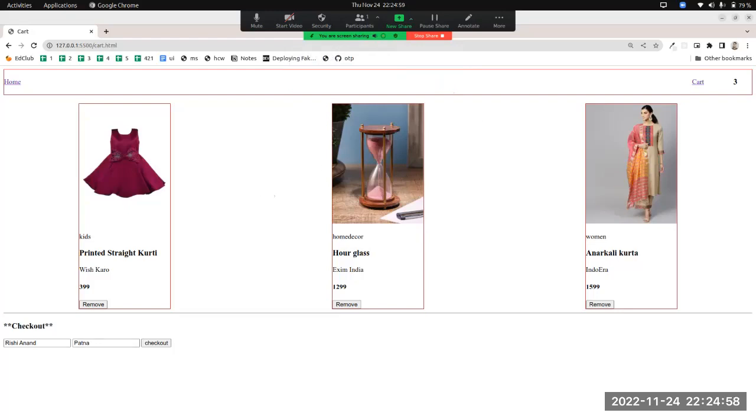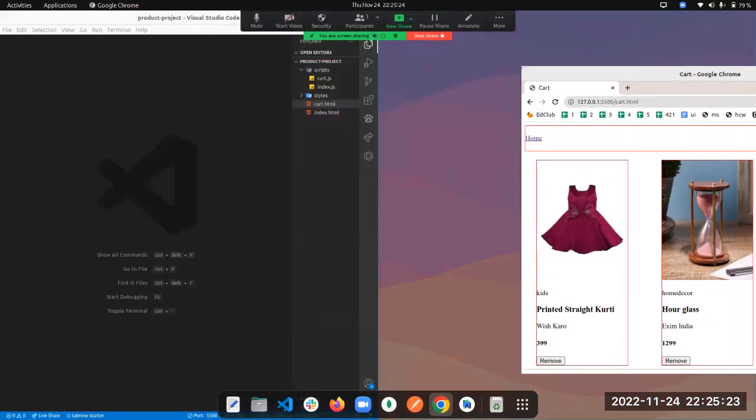It will not be delivered to your address, it is just for demo purposes. I could have removed all these three products because I have already placed them, but we will do it in this video.